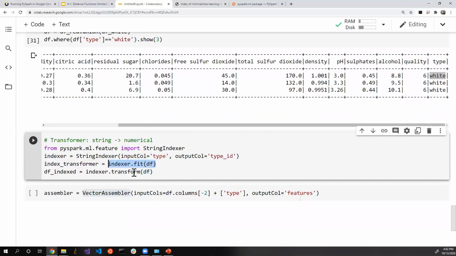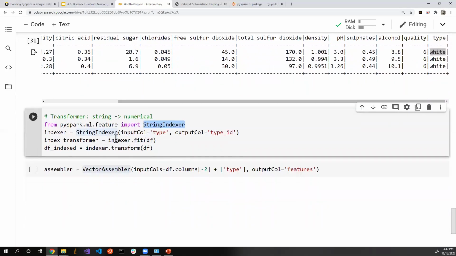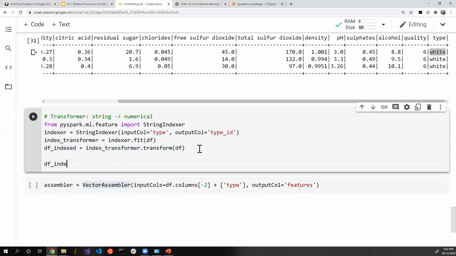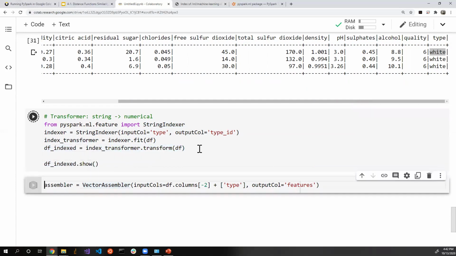That's the role of this estimator. So string indexer is actually an estimator as opposed to a transformer. And like many other estimators, the output of an estimator is a transformer. So what you can do next is use the transformer to transform a data frame to produce an indexed column type. Let me try this and see what the result looks like.